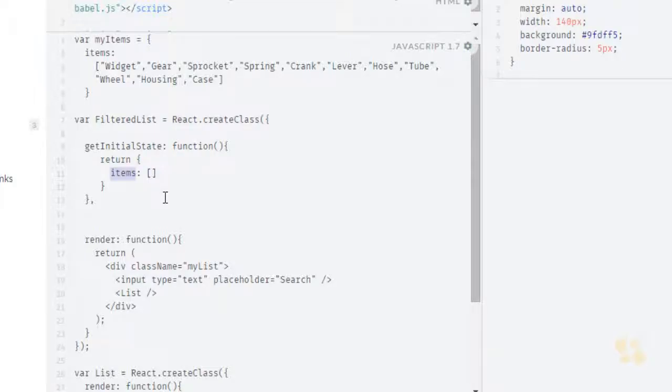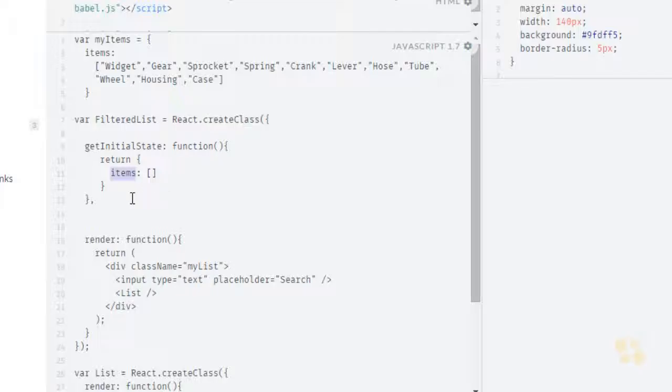I use the getInitialState method in order to create a state with an object called items in it. And now I want to populate items, well, initially just with the basic list. I mean, that's all I want to do to start, is I just want to put the whole list right in there so that before the user even does anything, they can see that list displayed on the screen and choose what they want to start typing.